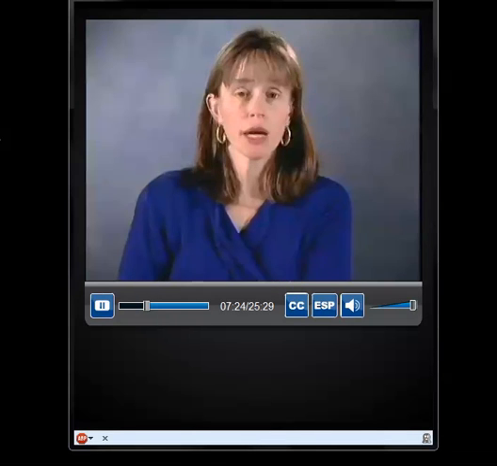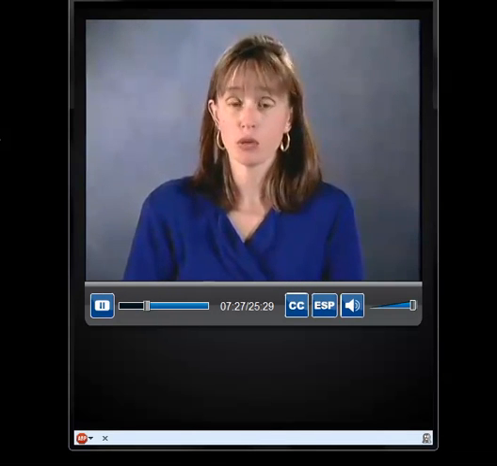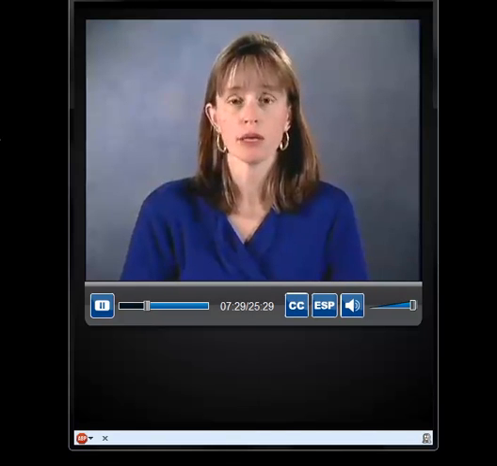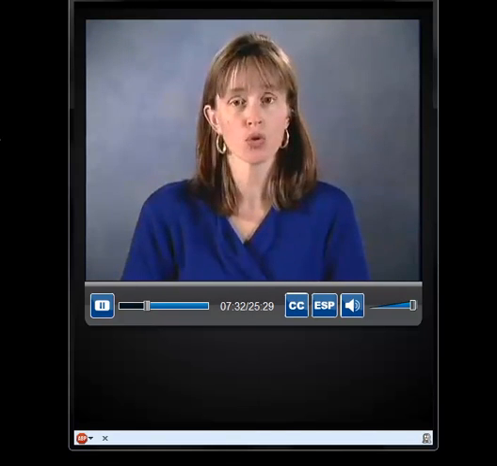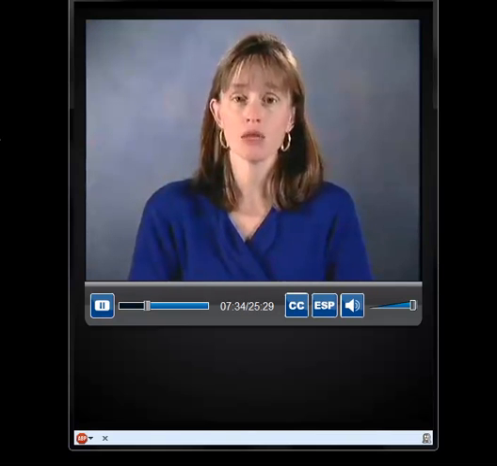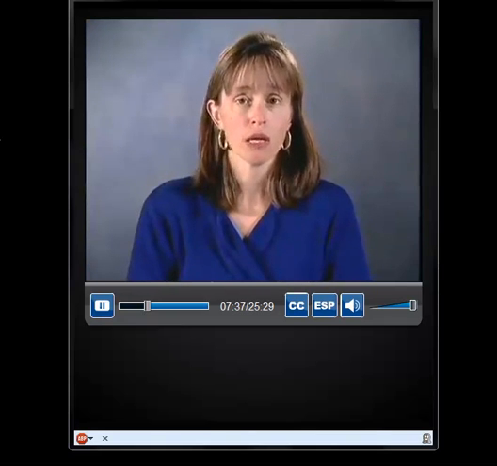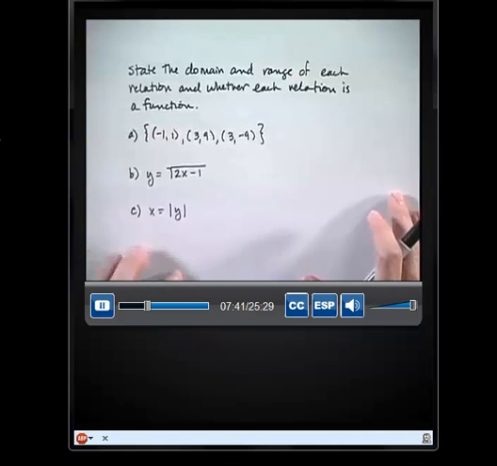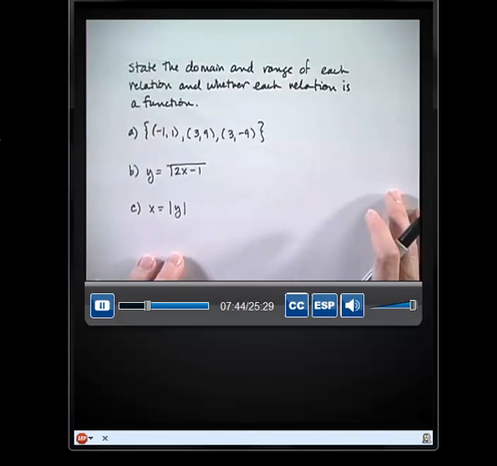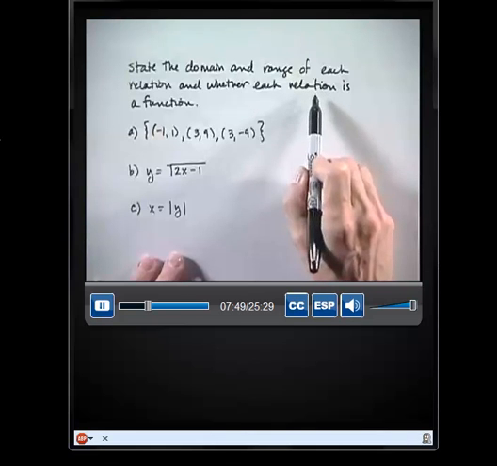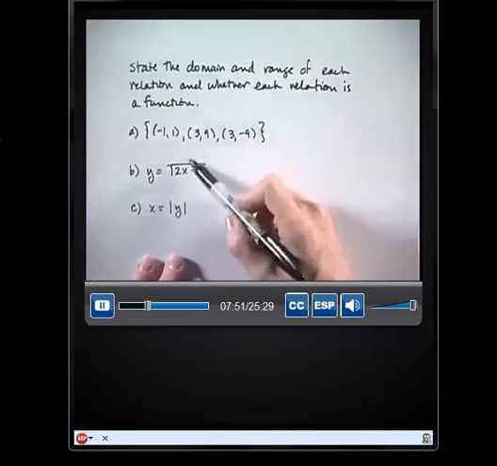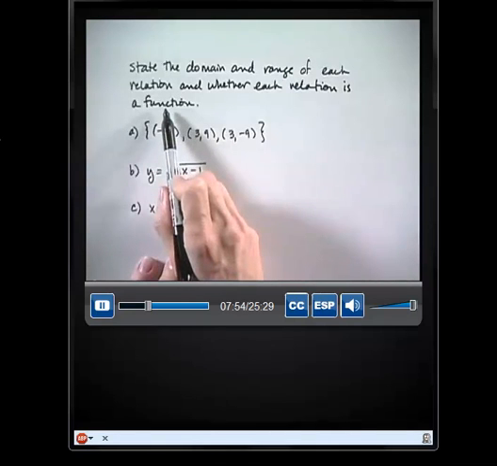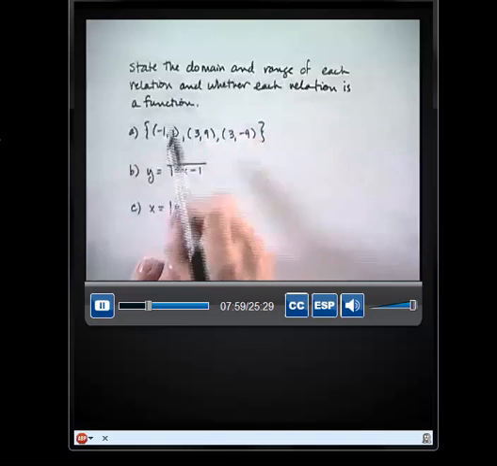Now, there are other kinds of ordered pairs other than functions. There are relations, and we've used that word quite a bit. For each relation, the set of first coordinates is called the domain, and the set of second coordinates is called the range. Let's look at some examples and use that terminology. What we want to do is state the domain and range of each relation, and state whether each relation is a function. Now, a relation, as you might know, is a set of ordered pairs. So they're all relations. We want to decide if they are this special kind of relation called a function, and state their domain and range.